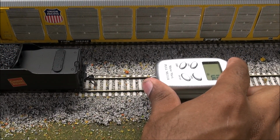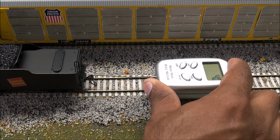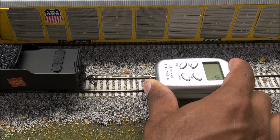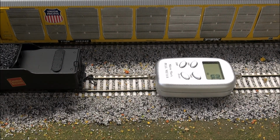All right, pull test of this little feller here. I just hit F8 to shut it up so you can hear the motor noise. Very, very quiet motor. 4.4 on the pull test. Now that's about 4.4 or 4.5 actually. Now every ounce is about 15 cars. I've actually proven this to be true with the recent tests. 15 freight cars about, so you're looking at about 65, 67 freight cars for one little locomotive. Broadway Limited, really good pulling power in my opinion.